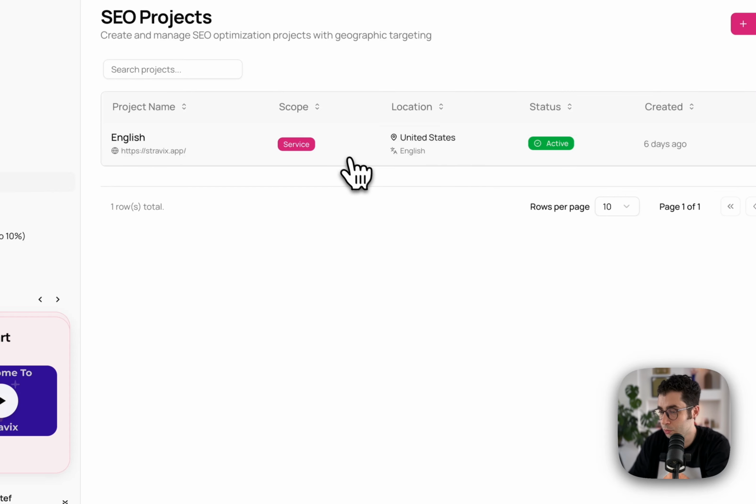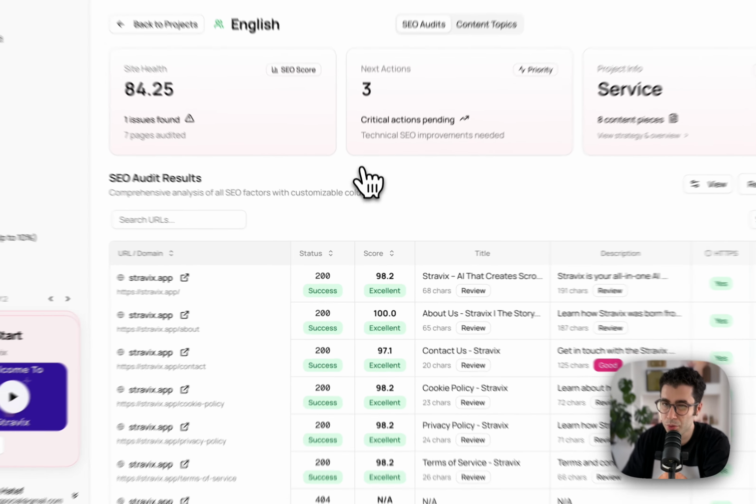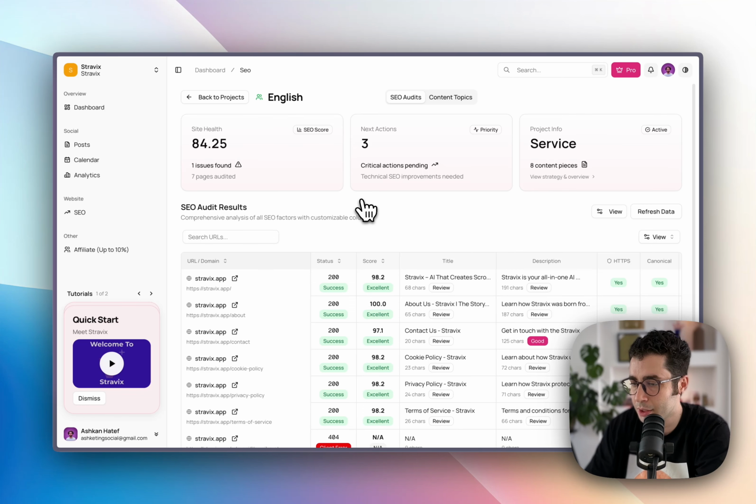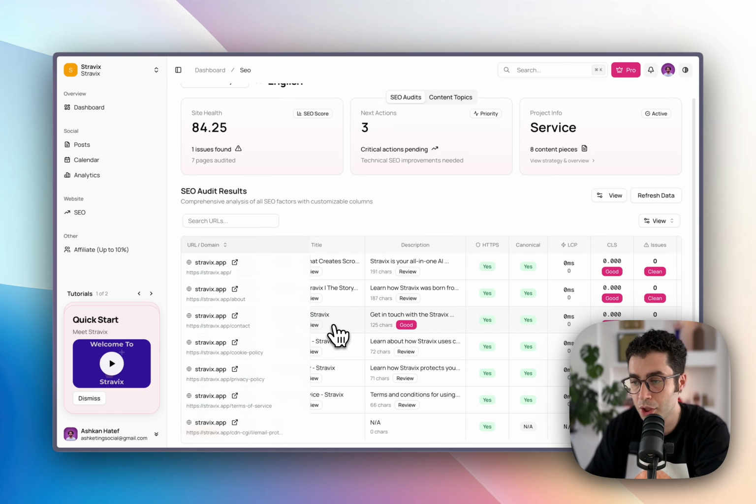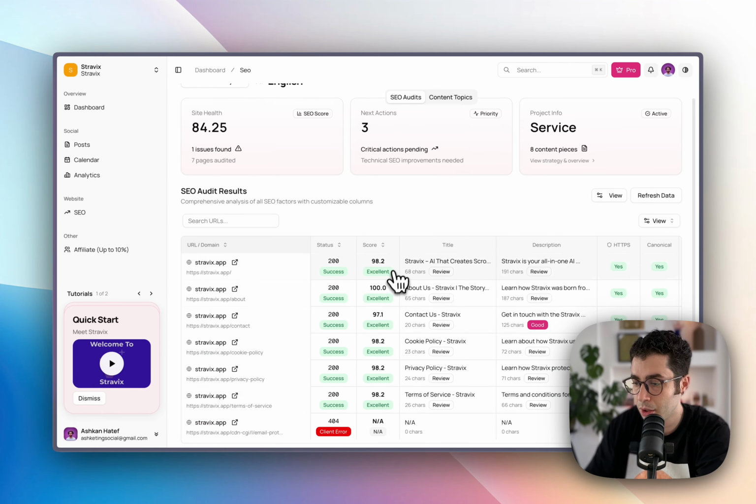I have one ready for you here. It would take somewhere around 4 or 5 minutes. So here is the full audit log screen. You can see every check we run, things like title, meta description, indexing issues, or any internal links. This is not hidden. We will share a full log so you can see what's working or what's broken.